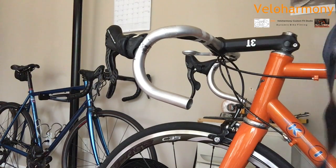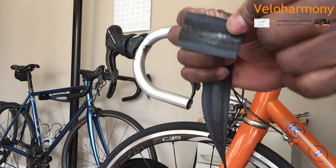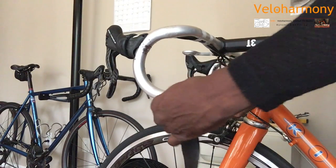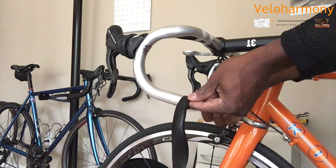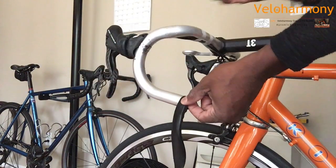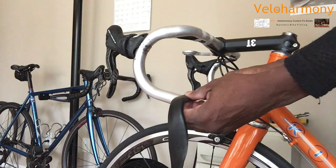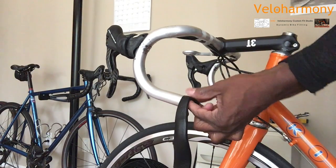You start with your tape, and your goal down here is to put your tape halfway. The adhesive should be halfway on the bar, like I'm doing here. So I'm going to go this way. Half of the tape should flip over the bar, because that's what you're going to push in to use your bar end plug when you're done. Make sure you take the center of the tape to start your wrap. I'm starting here at the end of the tape, and I'm just going to place it halfway, so half of the tape can go in the bar.